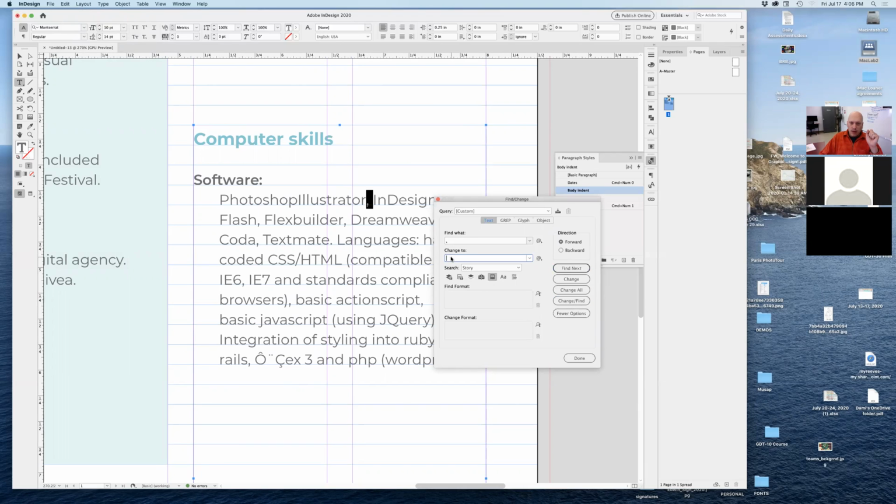Oh, see, it didn't do my return. Come on, you stinker. Forced line break type. Hyphen break character. I want a paragraph break, column break, frame break, page break. No, no, no. Oh, come on. It's not in there. Can you believe that?